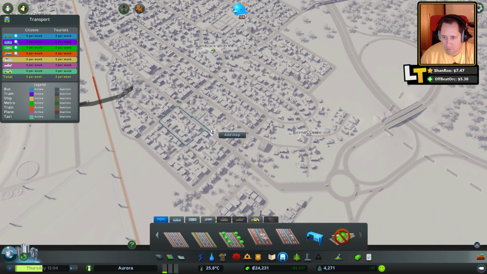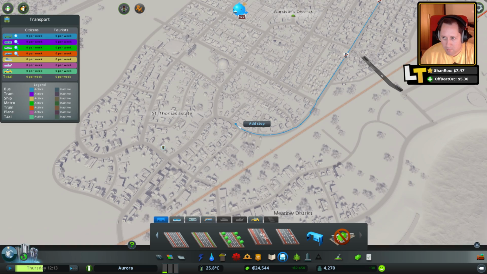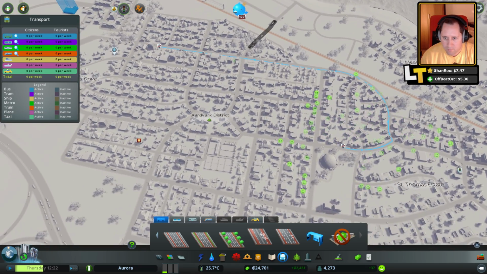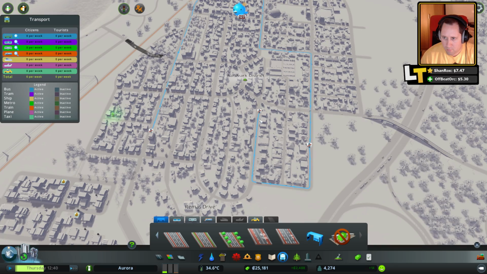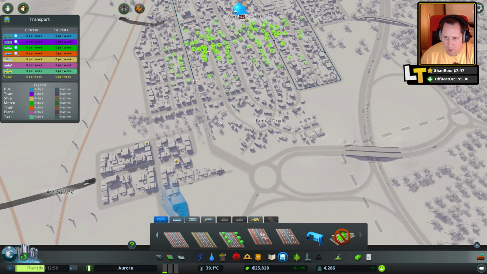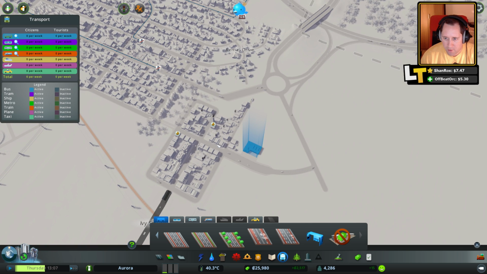Actually, maybe we should go the other way around. That's fine. We'll stop right here. And then we'll go around here, and then we'll go around to here. And then we'll come around this way, and round down here, and down along here. Along to here. And then we need to get back out to the industry area of town.